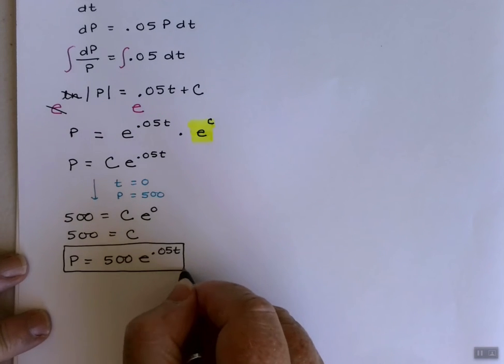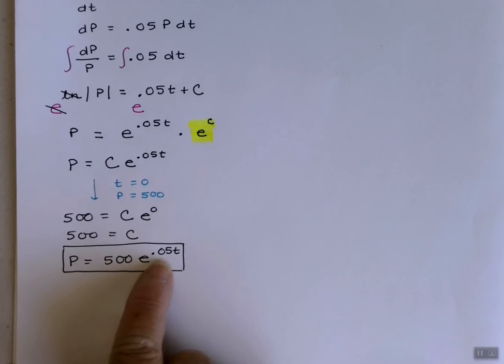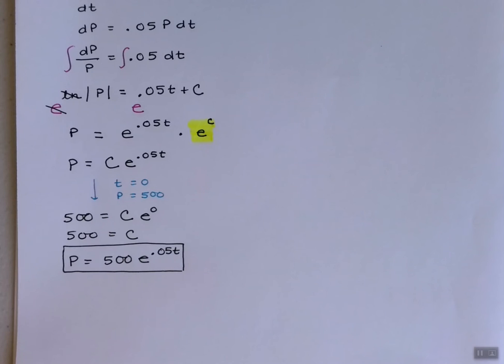Now notice that is completely consistent with what we studied when we were studying those relative growth rates for exponential functions. We had our starting value, and then we have our relative growth rate, right? We've seen it before. We now see where it came from. It actually came from the assumption that the growth rate is proportional to the size of the population. In this particular section, I'm going to ask that you solve differential equations to come up with your population equation or whatever equation you're trying to find.